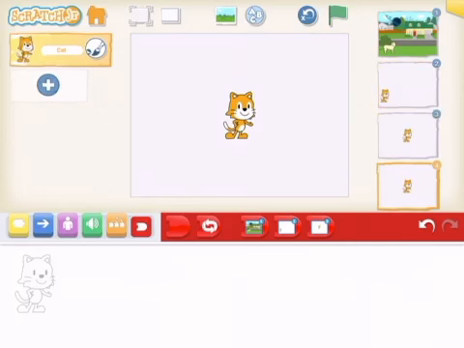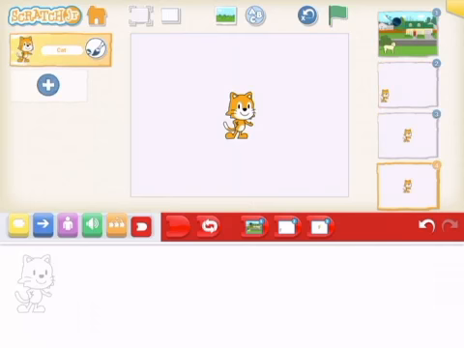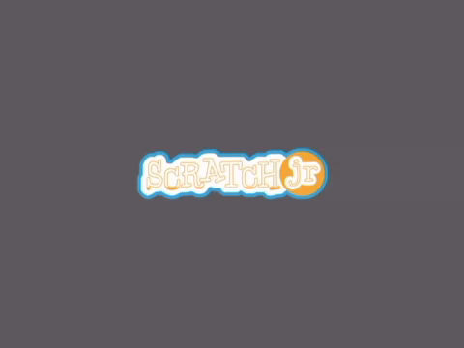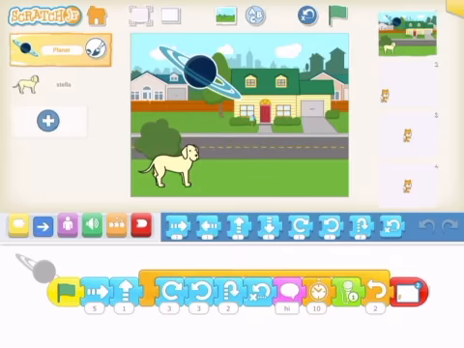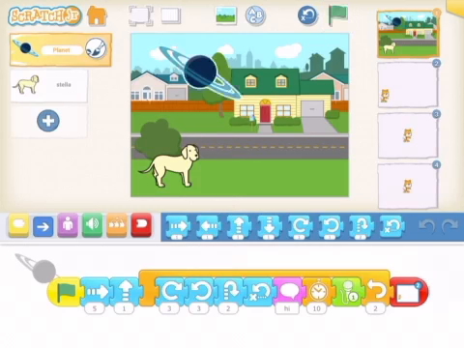chapters in this program. The little yellow box at the corner, you're going to name your program, and when you're finished, you press on the Scratch, it automatically saves, but you can delete it right from the home page. You can play it as a video as well. Lots of possibilities.